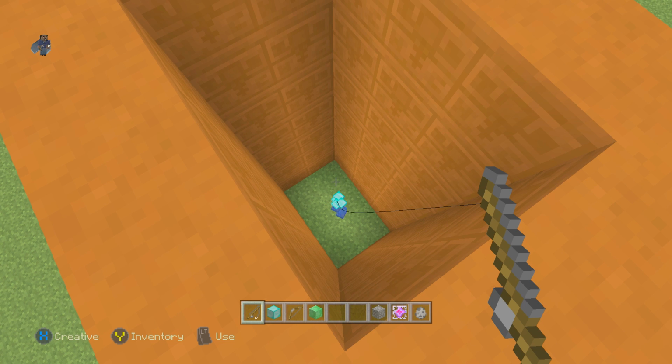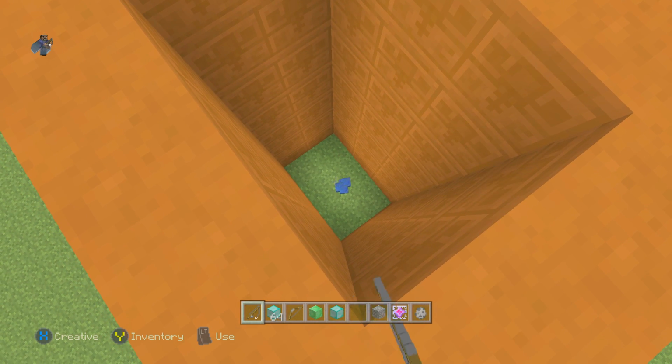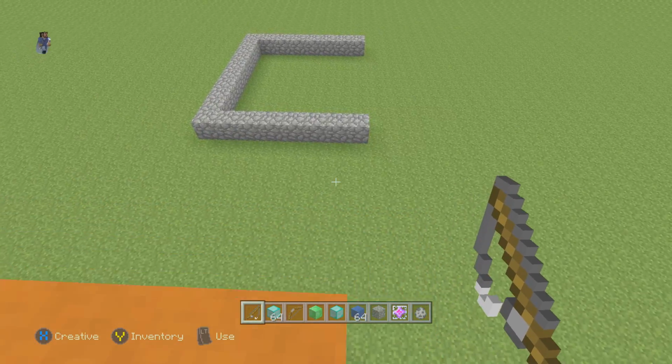So if I was to just fishing rod down there, as you can see, I kind of hooked on to the items. I press LT. And there we go. We got our 64 diamonds back. So it's all about the aim on this. So you can now kind of hook on items and get them if you want.